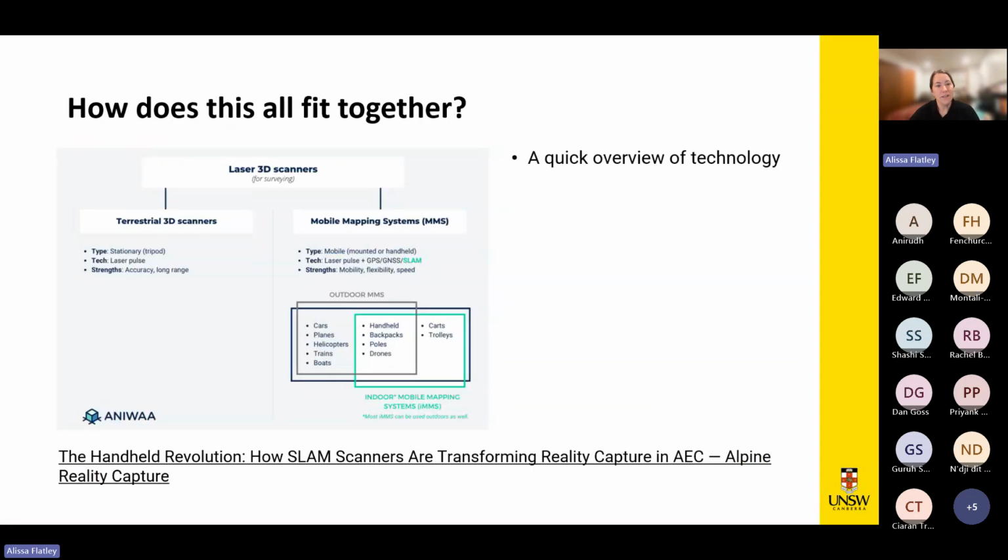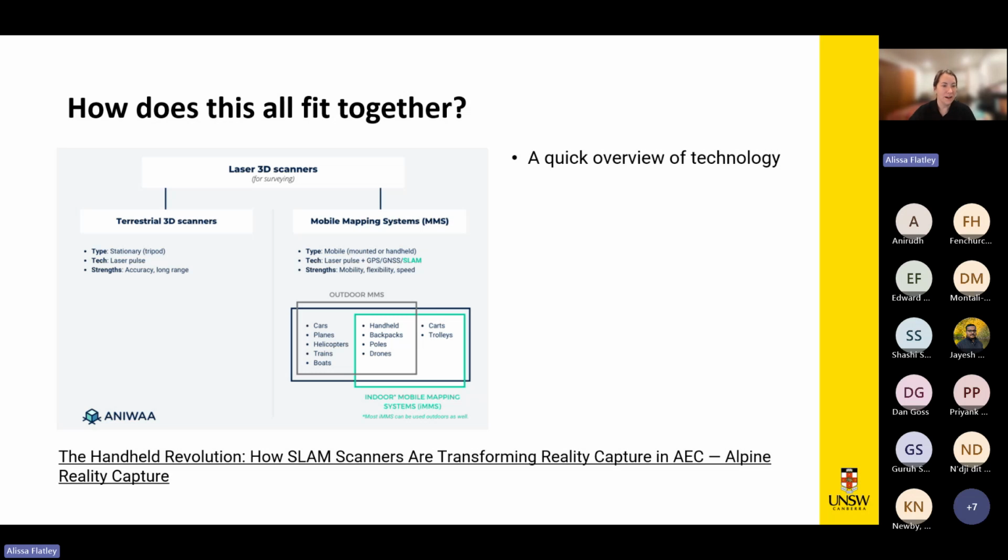I'm going to focus for this webinar on laser 3D scanners for surveying, and I'm going to give a quick overview of the technology. For those of you that aren't familiar with the scanning world, we typically can classify these into terrestrial 3D scanners. These are stationary, mounted on a tripod, and the technology they use is a laser pulse.